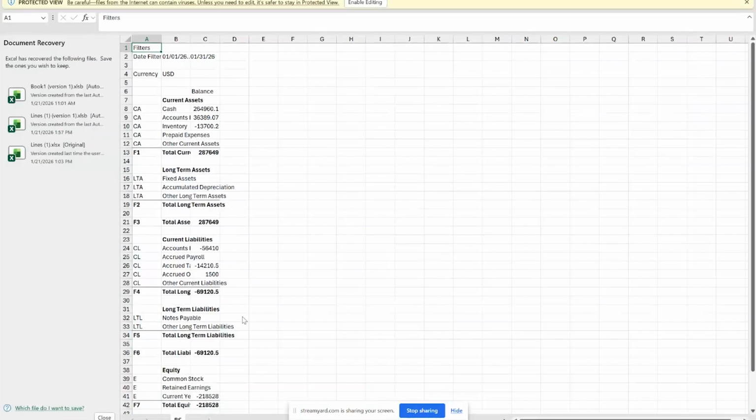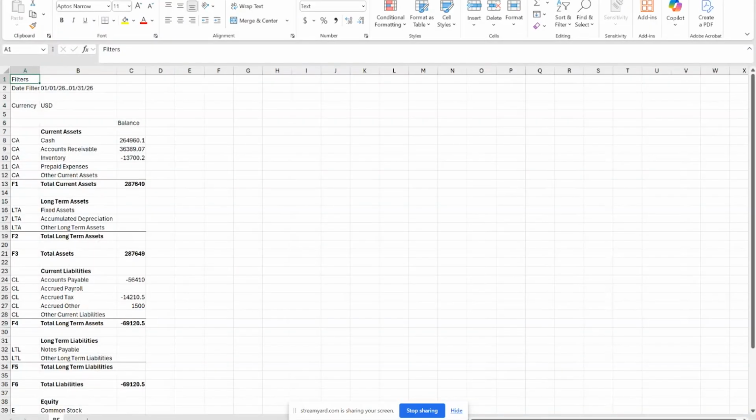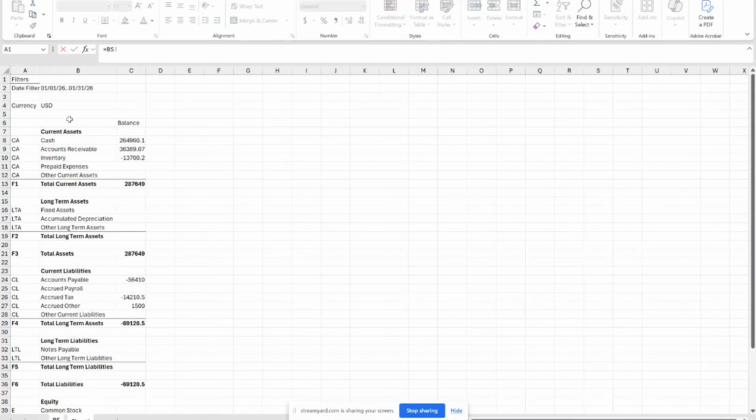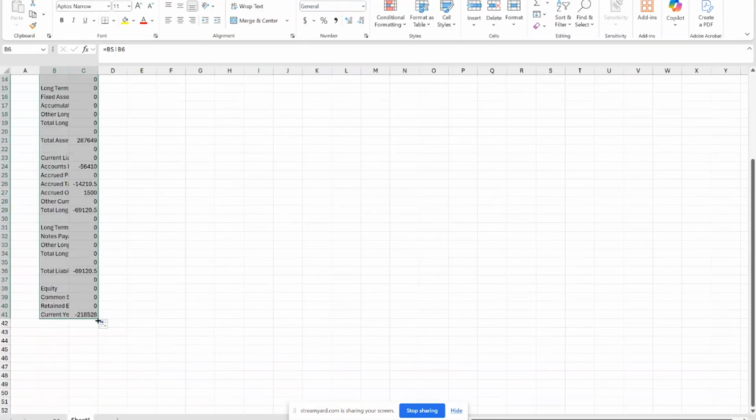Okay, so this is my report. And it is pretty bland, I have to tell you. Get me into enable editing. So here's what I do. I almost always start at B6. We're playing bingo. And I'm going to create a new sheet. I'm going to go to B6 and I'm going to say equals B6. Then I'm going to take that and spread it across. So I got balance, and now I'm going to go down the page till I see my total equity.